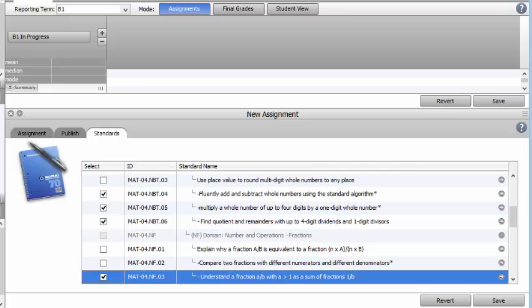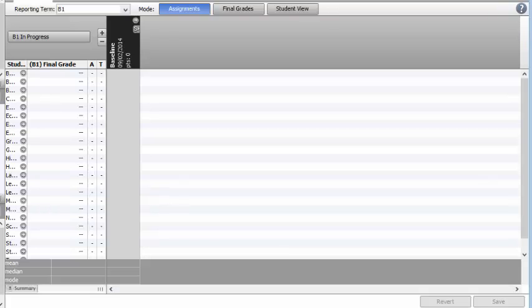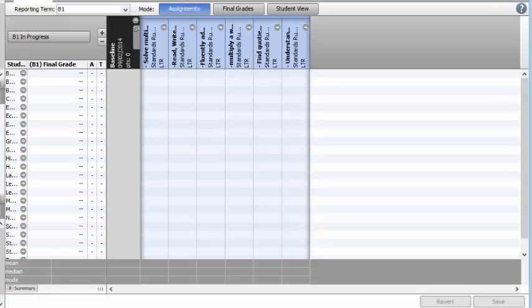Now if you forget one, no big deal. I'm just going to hit save so we get them there. Your assignment goes up there. I'll go here to close the window, and my baseline is there, ready for me to enter my first baseline scores. And you can see it's black, the color we've chosen, and all my baselines that I will be testing throughout the year will be listed there.